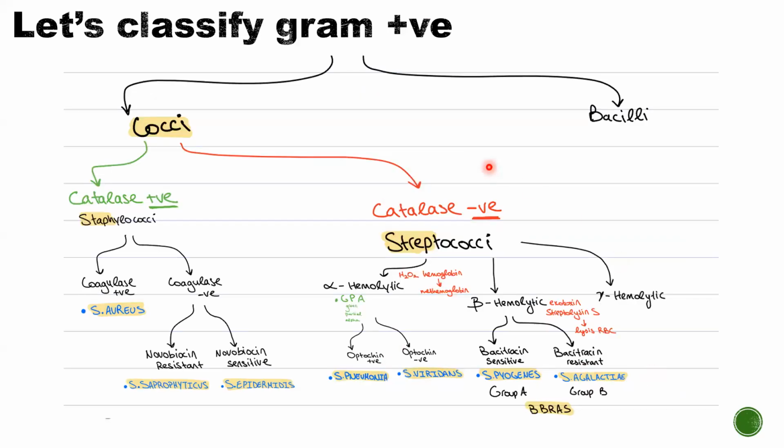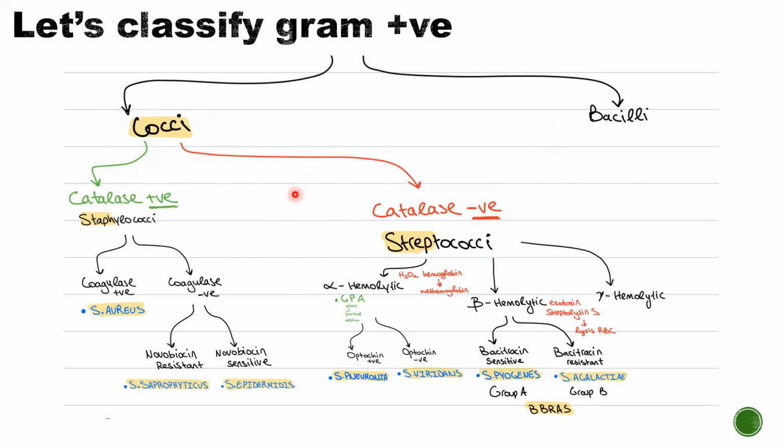Now, these are like my notes from last year, but it's really important to have a very good foundation. So remember how we said we classify the round ones based off of if they clump up or cluster, or based off of they line up, which is staph and strep. Now, this is morphologically speaking, shape speaking.